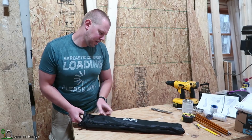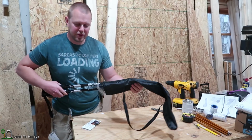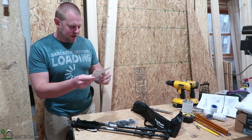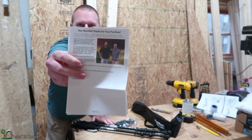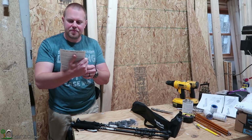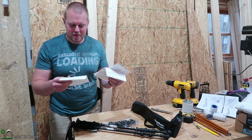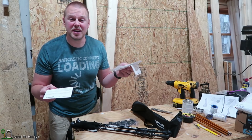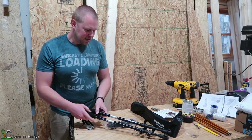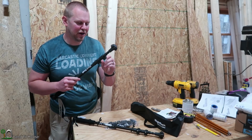This is the High Trek Endurance Edition. I probably will not be using this bag. So, I don't know if you can see this too well or not, but this picture of some guys, and there's the story that we're a father-son business. I'm pretty sure I saw this same picture on like 5 websites. Multiple websites, same story, father-son business. So I don't know if it actually is true or if it was copied over and over.